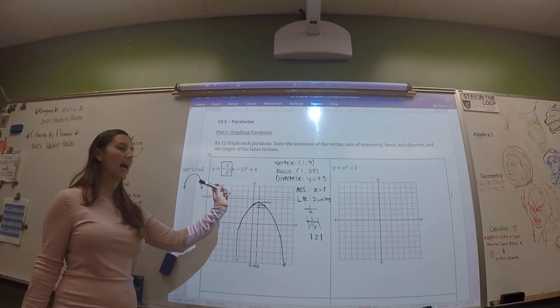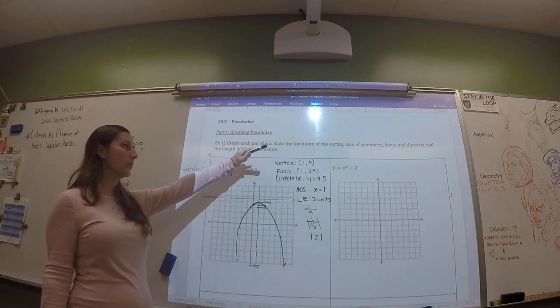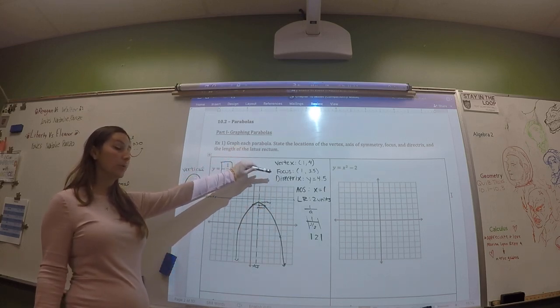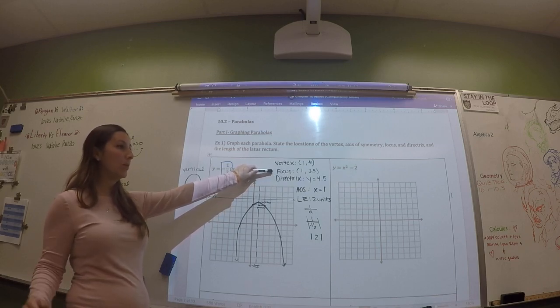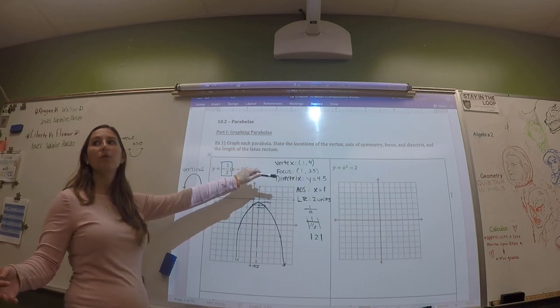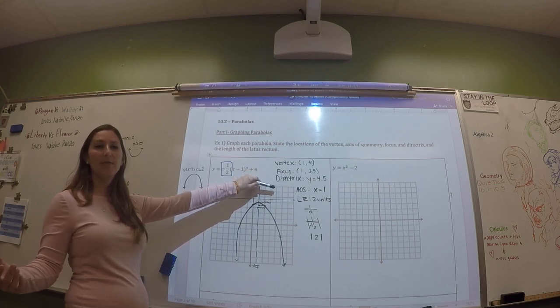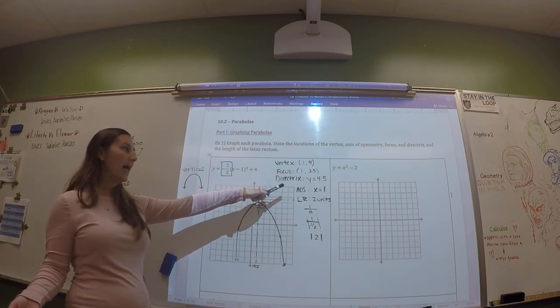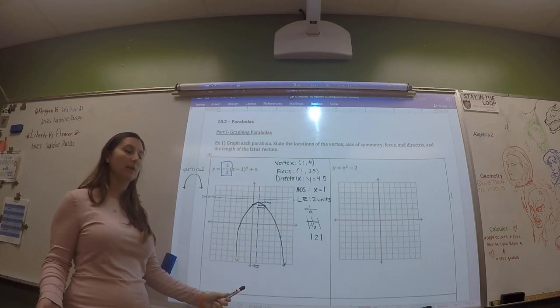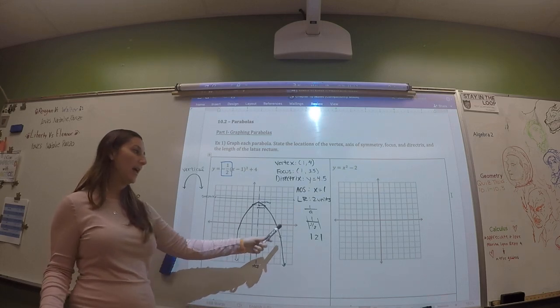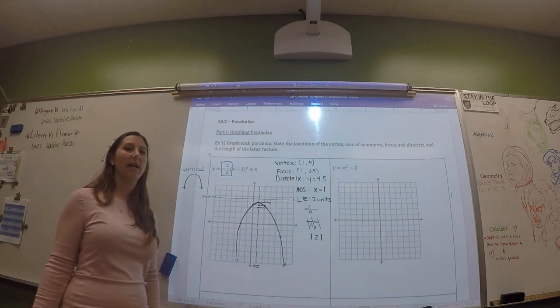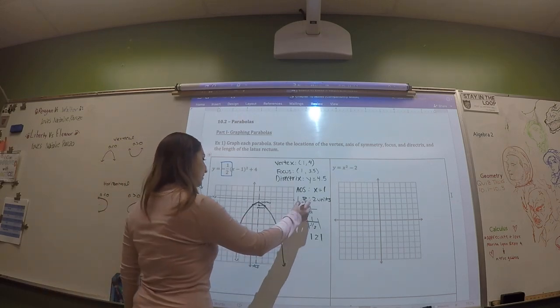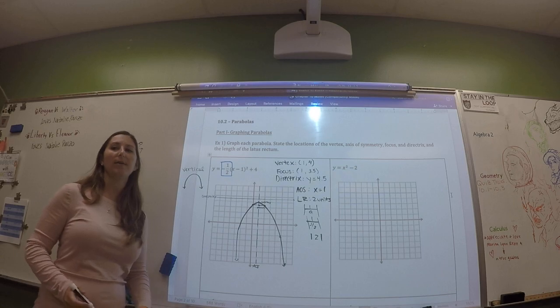Do you see how we identified things as we went along? The first thing was the vertex. Then we drew the focus after calculating whatever 1/4a was, and then we filled in where it was. The directrix is similar, just on the other side of the vertex. We put where it was. The axis of symmetry always goes through the vertex and the focus. And then the latus rectum is 1/a in length. It's always a length, so we just look at the positive value.